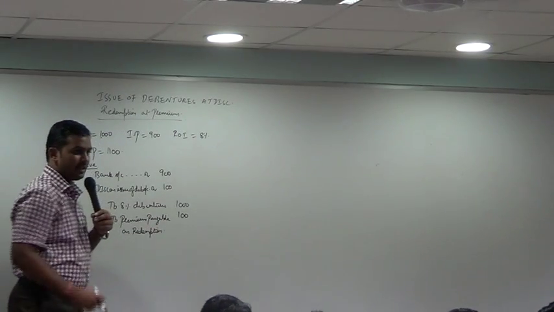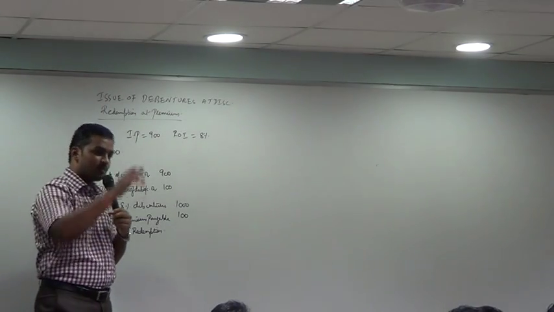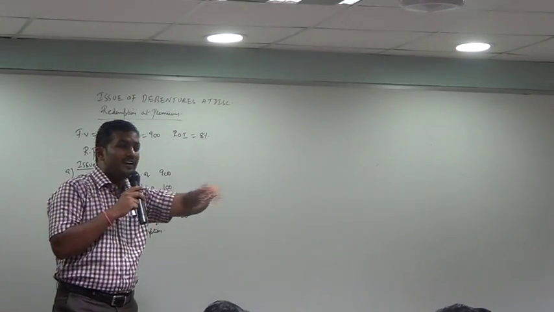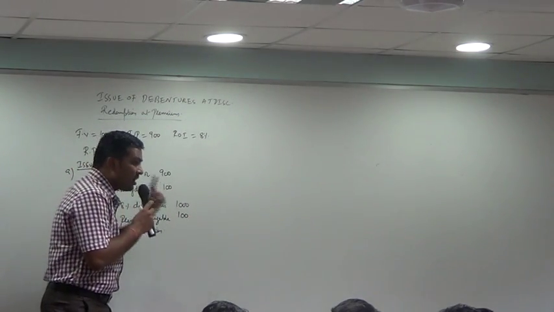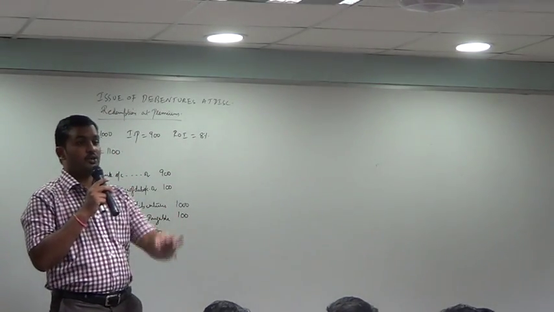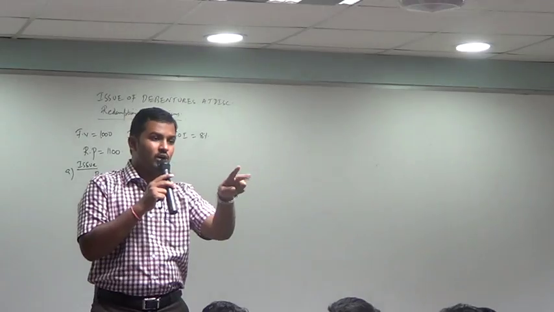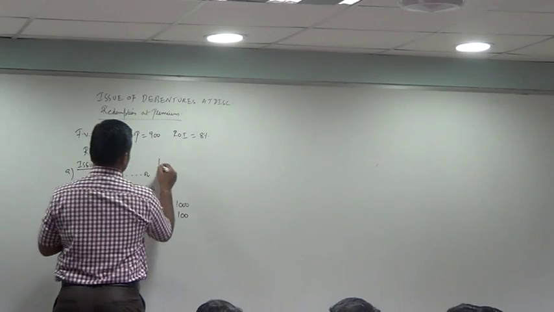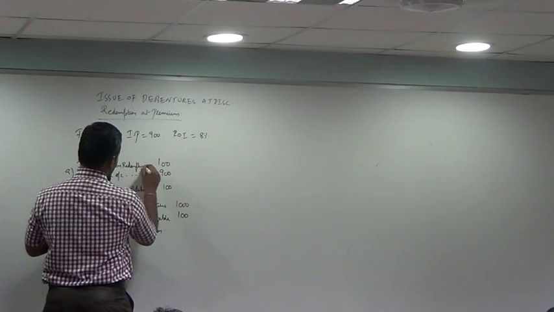I have created an extra 100 rupees liability. But for this extra 100 liability, did I receive anything today? Think from another point of view. How much did you collect? 900. How much are you going to repay? 1100. 200 rupees loss for the company. Already recorded 100. Another 100 rupees has to be recorded now. Total loss 200, already recorded 100, another 100. Loss on redemption debit.